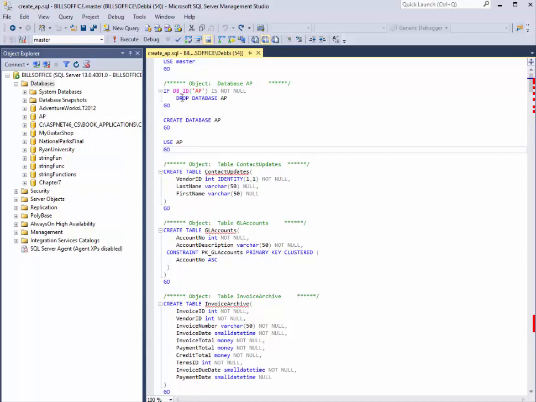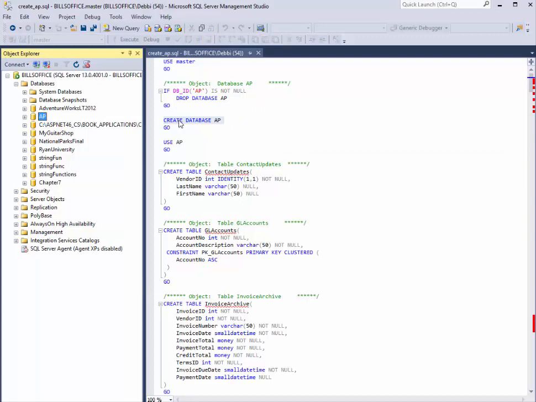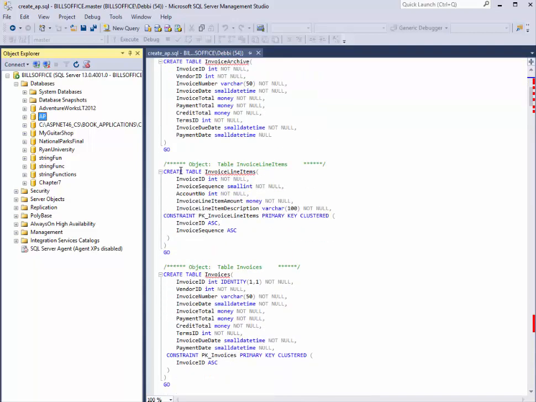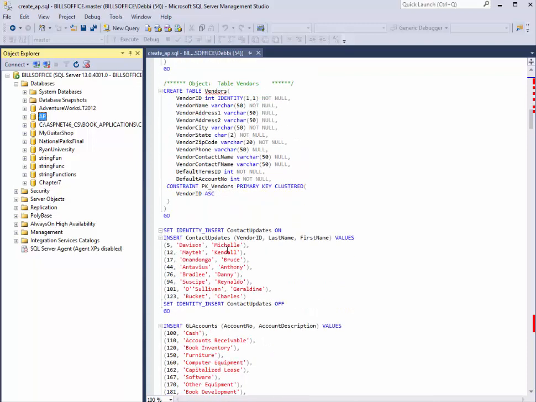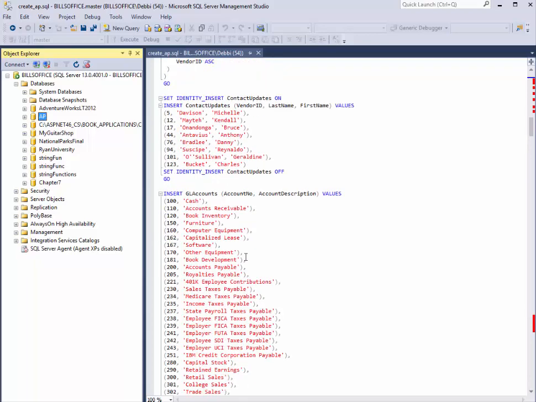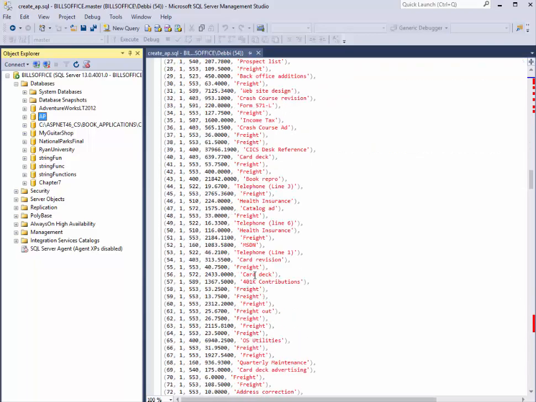If I try to create the AP database here and it already exists, I'm going to generate an error. So this IF statement checks, is there a DB ID for AP? If there is, in other words, it is not null, it exists, it's going to drop it, and then when it creates it, it will create the new database. So if you need to start all over after adding records, you can run this script again and it starts fresh. And a bunch of CREATE TABLE commands, followed by a bunch of INSERTs, and this is the SQL to add records to each of those tables, so you have data to work with.